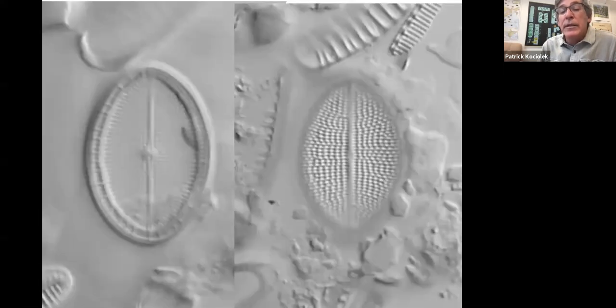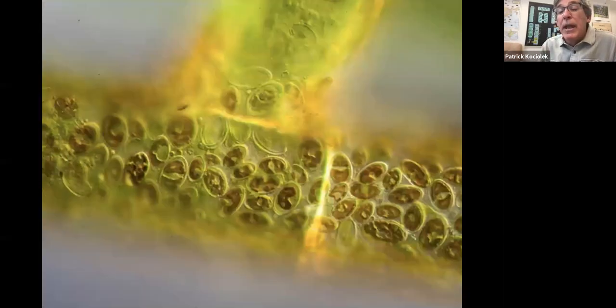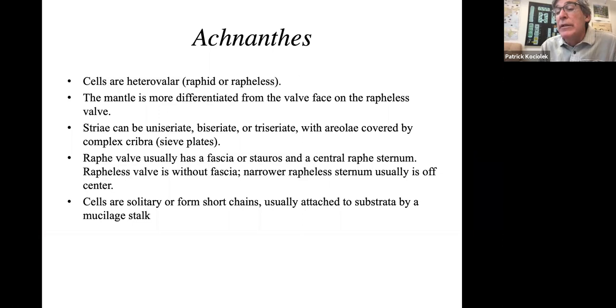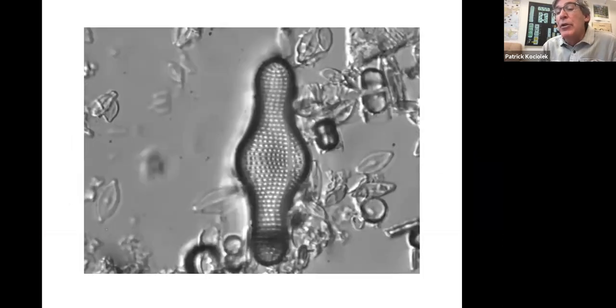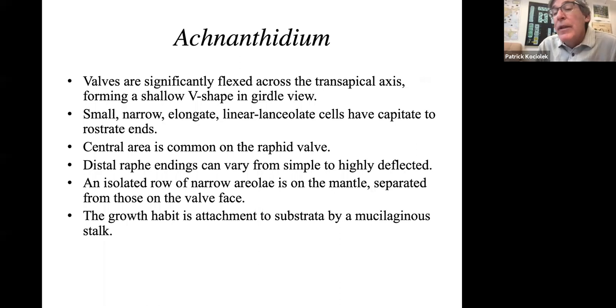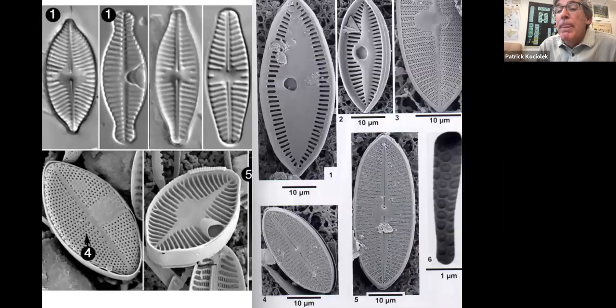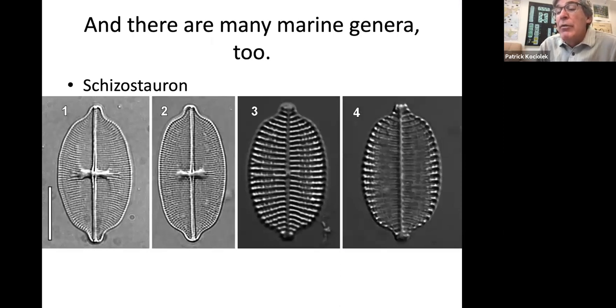As you all know, there is a lot of diversity in monoraphid diatoms. We have things like Cocconeis that has incredibly interesting valve morphology. The freshwater representatives are kind of boring compared to the marine ones, but they have a really interesting organization about the valve that's allowed them to be really great epiphytes. Achnanthes, in the strict sense, these very large diatoms that occupy unique habitats like aerophilous systems, and they also have unique growth forms and sexual reproduction. Then in many of the freshwater groups that you know, like Achnanthidium, which grow on small peduncles, or Planothidium, or a lot of marine monoraphid genera as well.